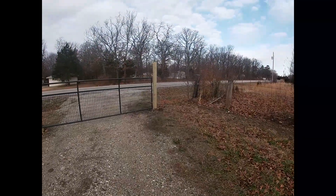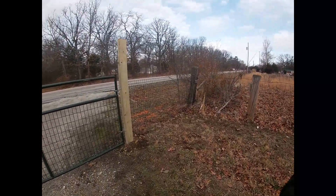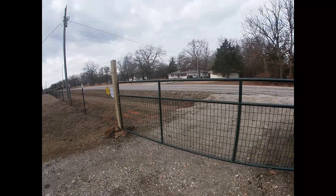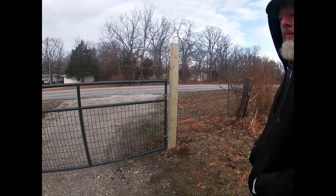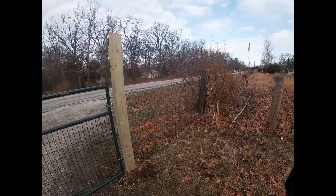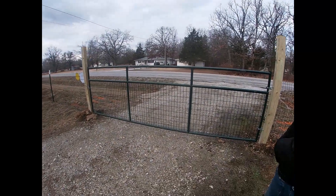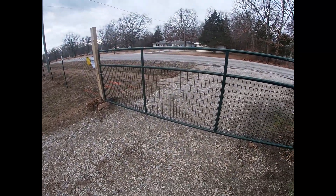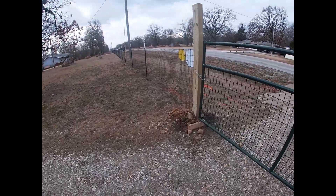With the help of my mom blessing us, we were able to fence off the entire 300 and — what is it — like 340 feet of road frontage we have. So we started at this post, and we put in a 14-foot gate over here which is dog-proof. Now I don't have to worry — they can't get out of that.